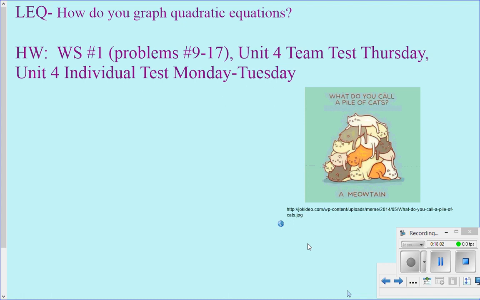Next week on Thursday, you'll have a test that you're going to work together with a team on. That will be graded individually though, so you'll be responsible for your own paper, but that'll come on Thursday next week where you're allowed to talk through problems and discuss, work together with other students. And then the following week on Monday and Tuesday, right before Thanksgiving break, you'll have your 2-day tests. One of the days will be with a calculator and one will be without. The topic we covered today, graphing parabolas, will be on the no calculator portion of the test. So as you're doing your homework tonight, make sure that you are not relying on a calculator. You're doing it without a calculator.